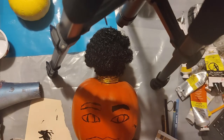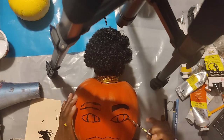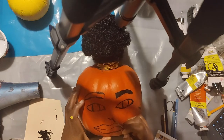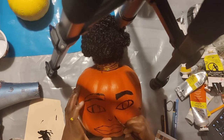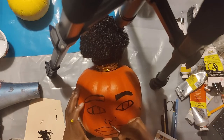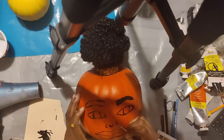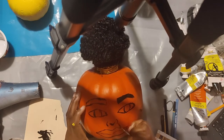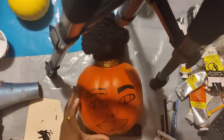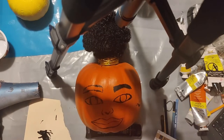I just scratched it. I'm using a really thin paintbrush with thin bristles. So not the angle brush, not the filbert, and not a flat brush. This just allows me to have more control over the lines that I'm trying to make. I probably could have used something a little shorter, but I didn't have it at the time.